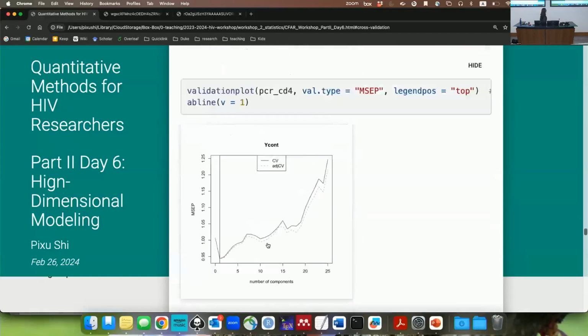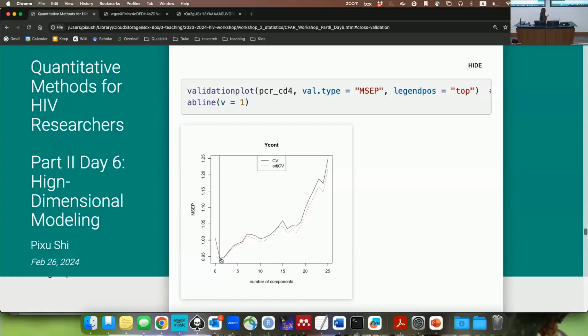You can also see that this curve is not monotone or smooth. It's because when you do principal component analysis on the X, you do not guarantee the best information is in the front of the PCs. Some of the good information is in the back, and it may be in the second or the fifth or the 10th. And whatever component is associated with Y is going to get the job done. So from 9 to 10, it's going down because the 10th principal component is helping.